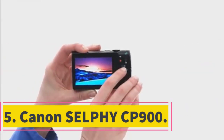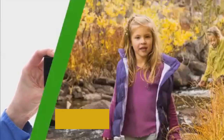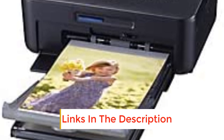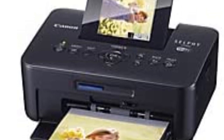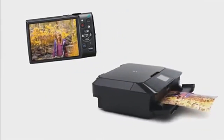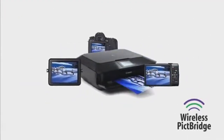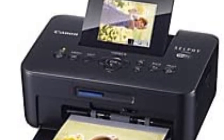Number 5: Canon Selfie CP900. The Canon Selfie CP900 is an even lighter inkjet photo printer, weighing in at about 1.8 pounds. Right off the bat, it looks like a little square cardboard box with a small 2.7-inch LCD tilt-up screen for easy visibility. It is small enough to fit in any small working space, making it perfect for domestic use or for students. The Canon Selfie CP900 produces pictures that are resistant to water and can live up to 100 years without getting damaged. It retains the same vibrancy for years, which makes family albums so much more precious.